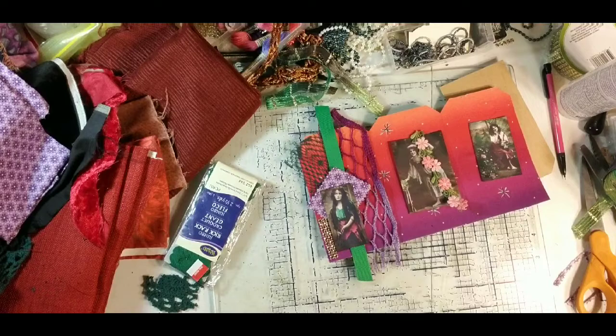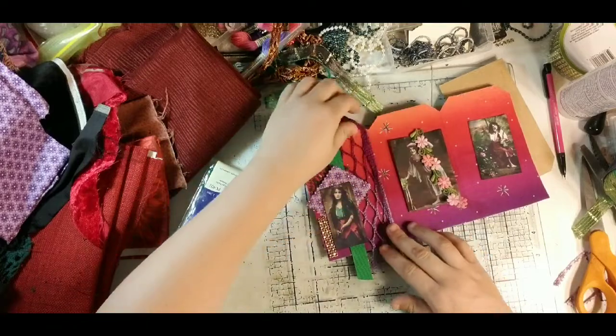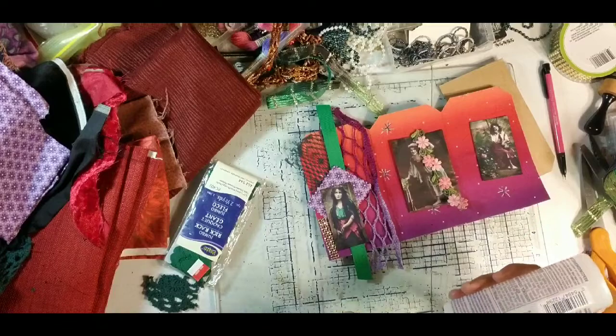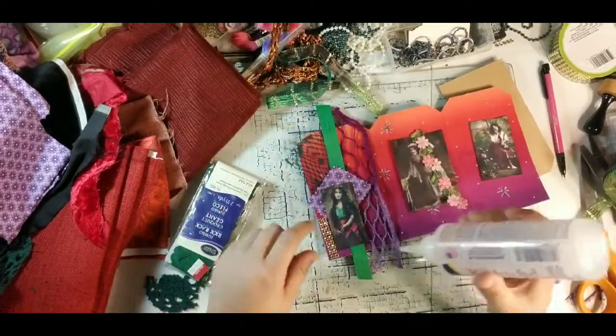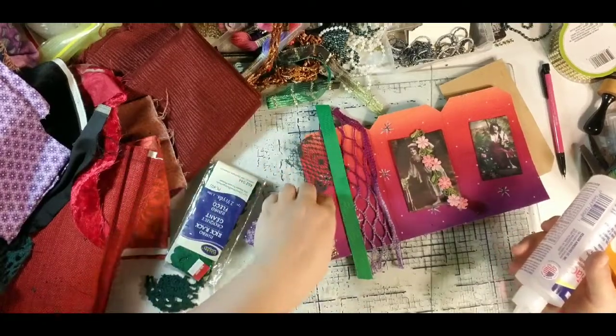I'm trying to see what else I have in here, because I have a ton. And that was all purple. Let's see what all I have here. I'm sorry guys, this is what I do. Okay, let's glue this one down. And I'm using just enough fiber tack to glue it down, and then when I go over to the sewing machine, I can sew it. These I will leave off until I get done.